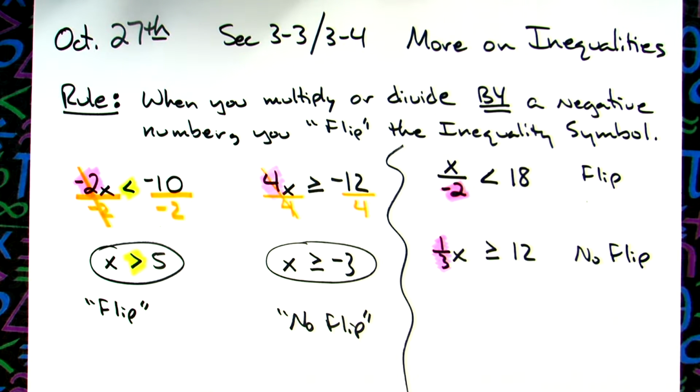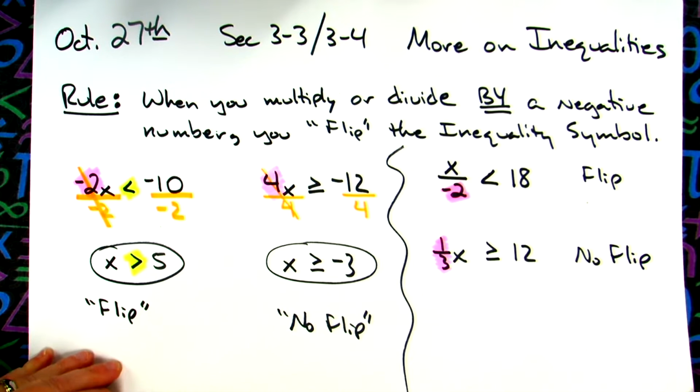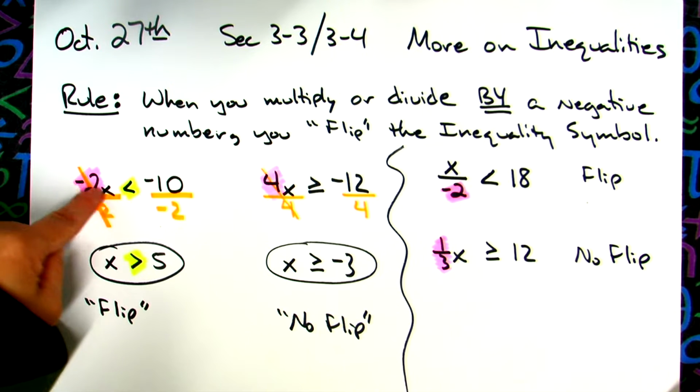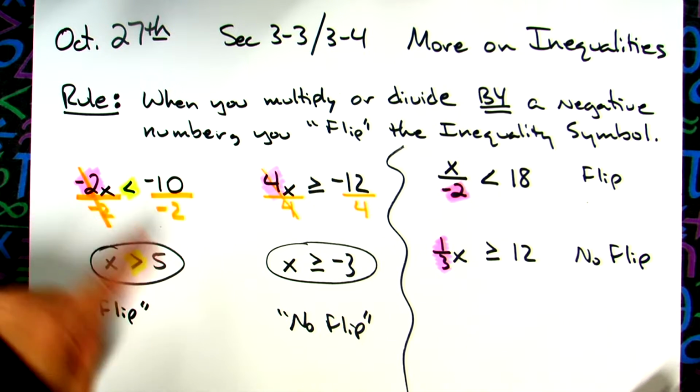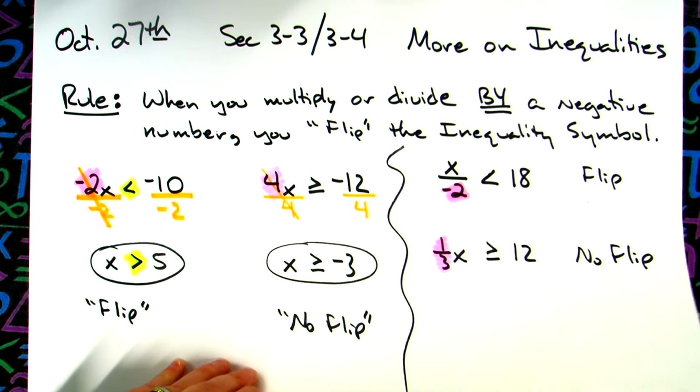So you're not just going to do one-step inequalities. Those are kind of boring. We know how to do the distributive property. We know how to do x on both sides. So we're going to do a little more challenging ones. The only time you have to worry about flipping is when you get down to the very end and you are multiplying or dividing. So there's no flipping during the middle of the problem whatsoever.